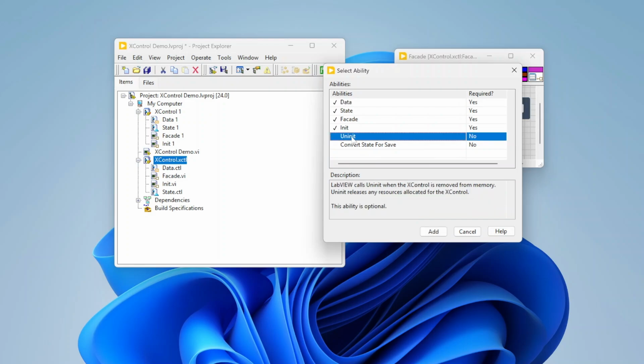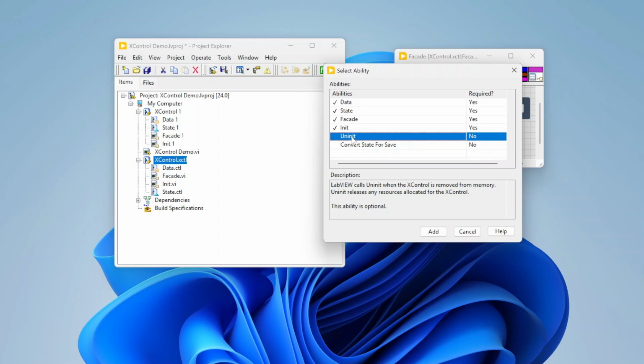So basically, when the XControl is removed from memory, it's going to run this uninit. Now if I need to deallocate something, so for example, in our init, let's say I allocated something to this XControl. Let's say I created a DVR, and then I'm using that throughout my Facade.